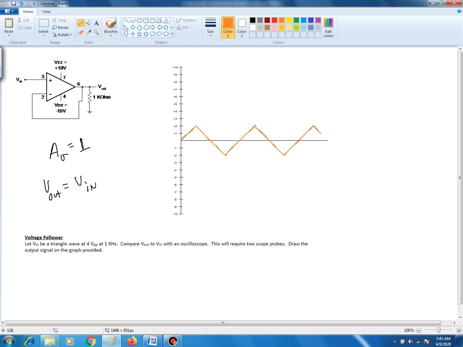Now, one of the ways that you can tell that it is a voltage follower is because your output is directly connected to your inverting input. There is not a resistor there or anything of that sort. It's just a straight shot. It's just a short right there. And that's how you can tell that it's a voltage follower, a buffer amplifier, because of that feedback loop, and because you're taking your Vin into the positive pin.